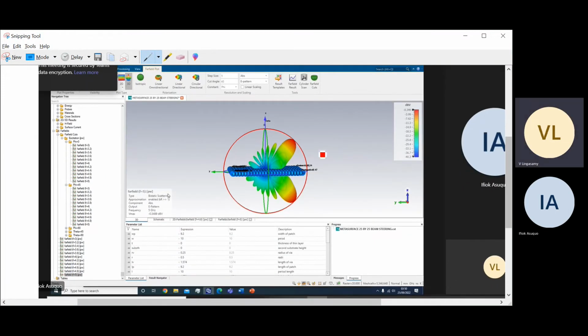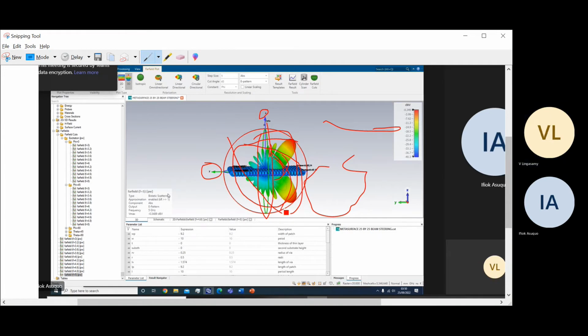Yes. See, this is the three-dimensional pattern, right? This is the x-axis, let's say, the Z axis, Y, and another X. If you take this cut alone, you will only see these side lobes. But if you take this cut along Y, you will see these two coming in. Correct? Yes, sir. That's what I am saying. A 45 degree cut goes like this, and you will only see these side lobes. That's why in some of the plots you see side lobes that look random like this. Because it depends upon the cut. That is the meaning of the cut.